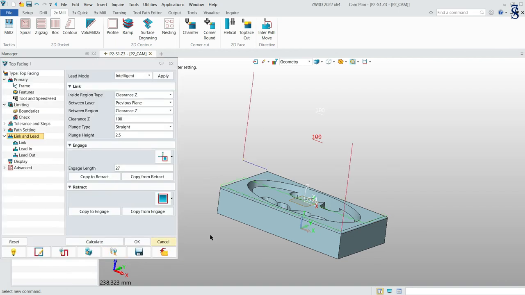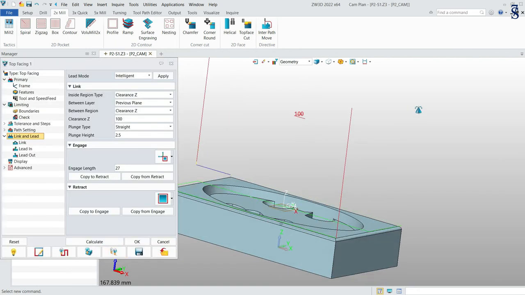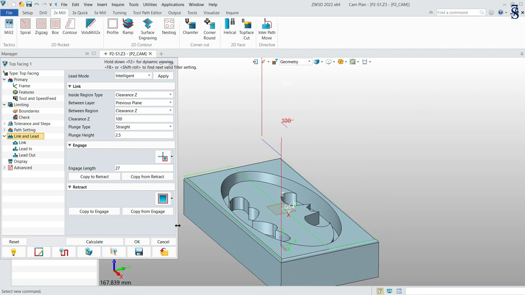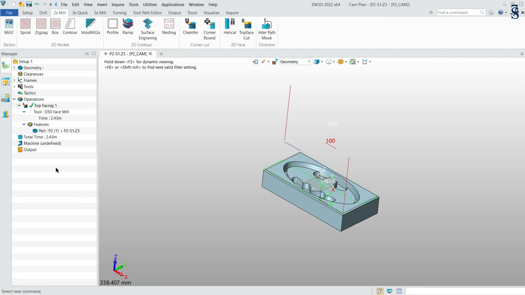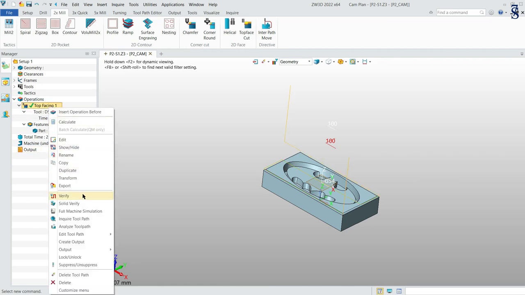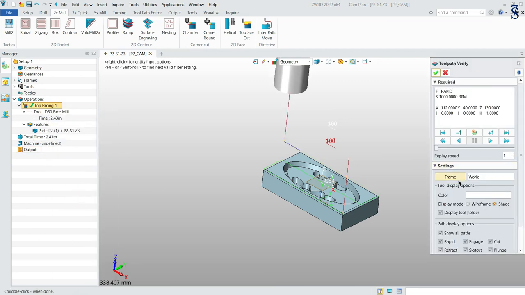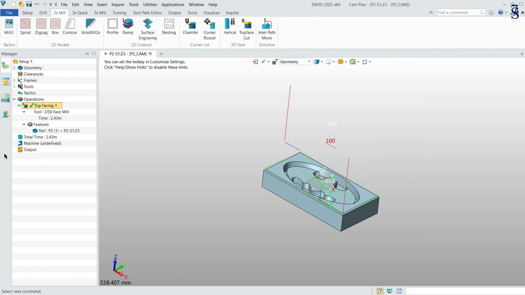See, everything seems okay. You can flip the part. Seems like everything is good. We can do that by changing it. Click OK. Do a simple verify. Change the frame to G54. You can see that. So we do a step-by-step 1, 2, 3. The z-axis actually goes to 1 before the cut. So that is good. To show that the z-axis is correct, we can click everything until the end. So everything seems good. We click OK.